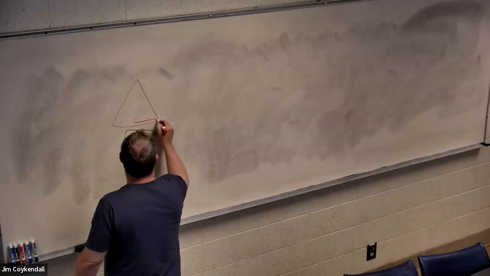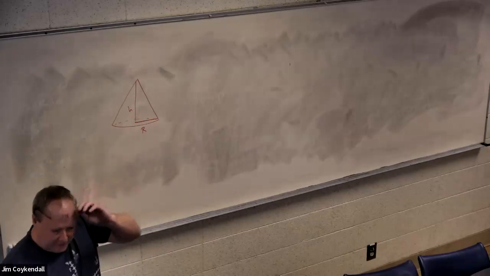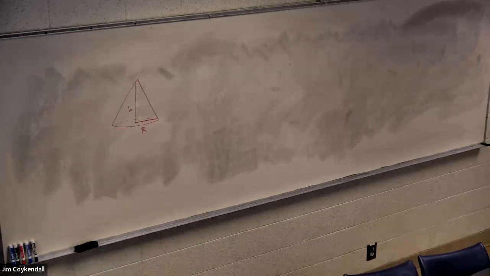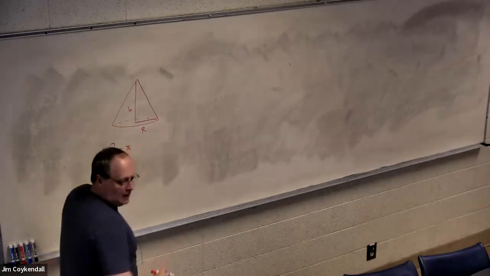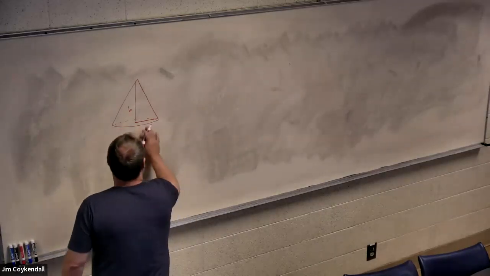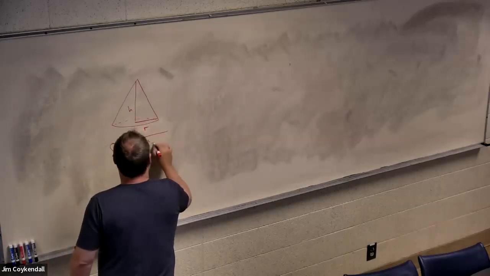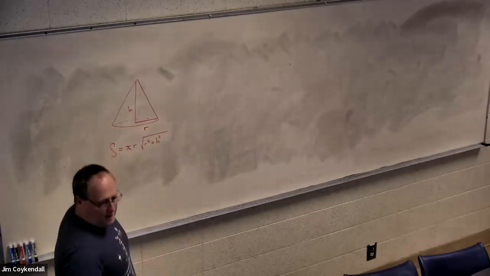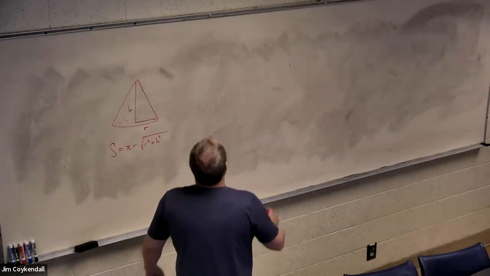So if you have a cone, radius r, height h, I gave you a formula for this, it's just given. S is pi r times the square root. So you can just take that as a given. Find the cone of maximal surface area that can be inscribed in the sphere of radius R. Okay.